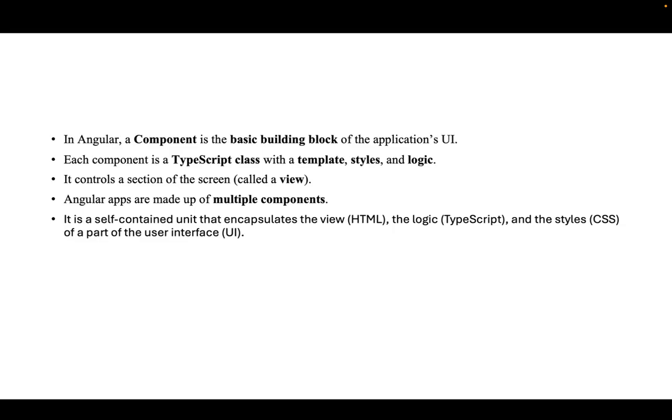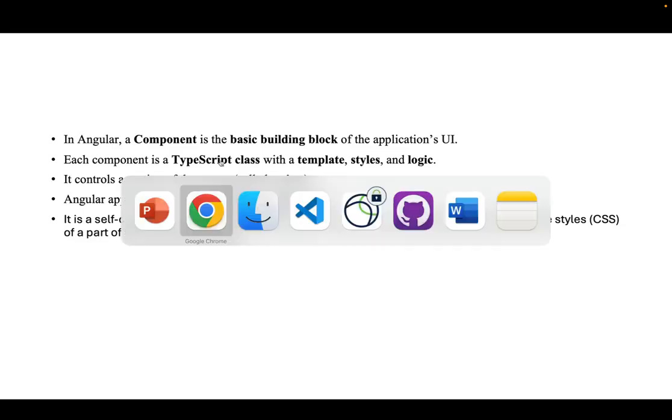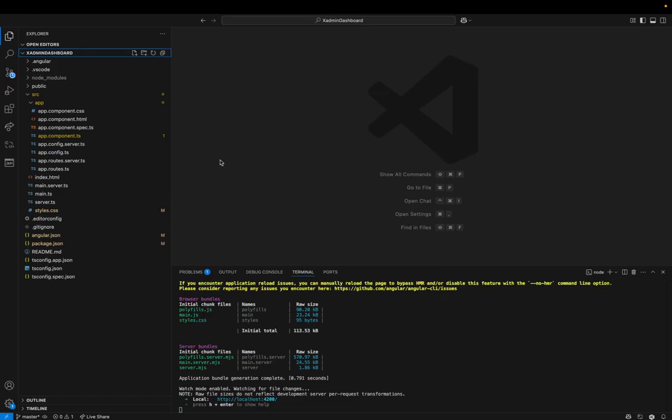So let's understand how we can create a component, and for this we are going to use Visual Studio. If you have seen my last video, you can see that I have created this Angular application with the name Xadmin Dashboard, and there I explained all the files related to it in a brief manner. I suggest you go and watch my previous lecture if you have not watched it yet. In this video, we are going to discuss components. First, let's understand how you can create a component, I mean, what command you can use.